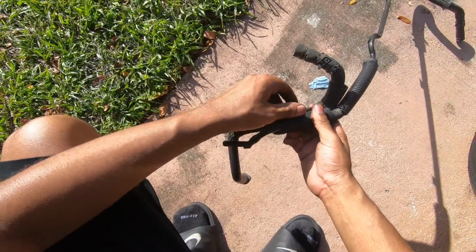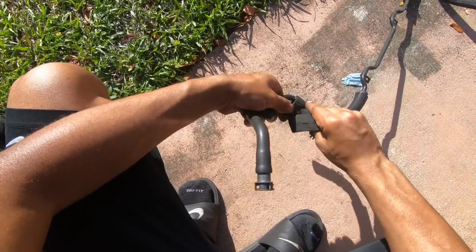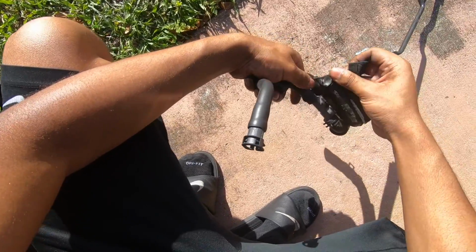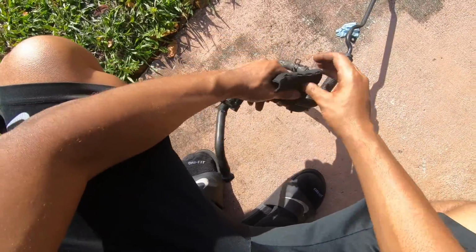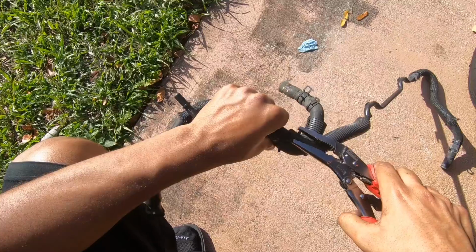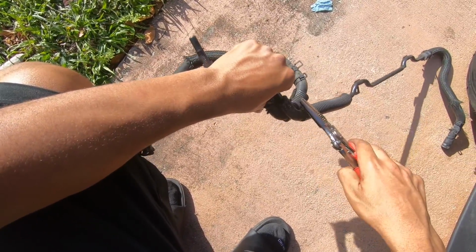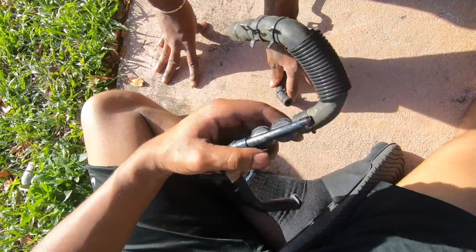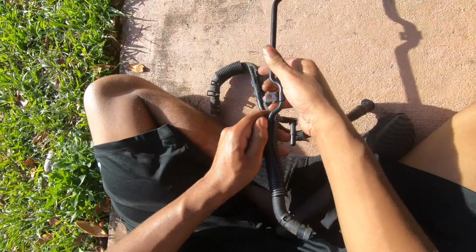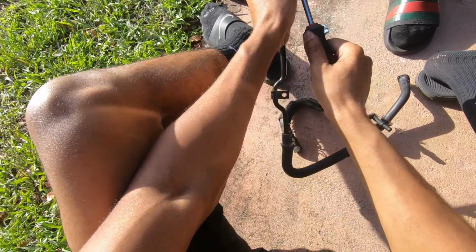All right, so for starters, we're going to take this rubber stuff off of the hose. And you can now see your aspirator assembly. So now we're going to take the aspirator off. Once you have the aspirator assembly off, you want to go ahead and get this clip off right here.